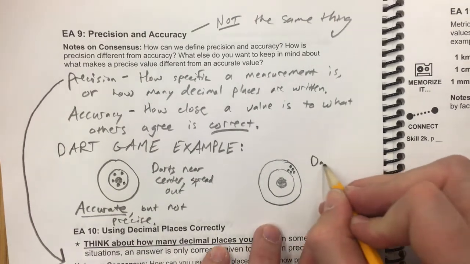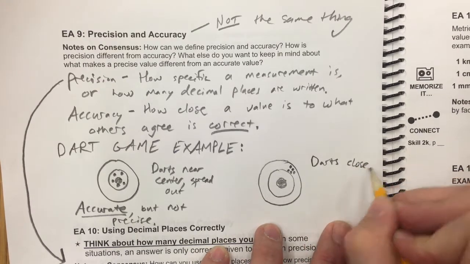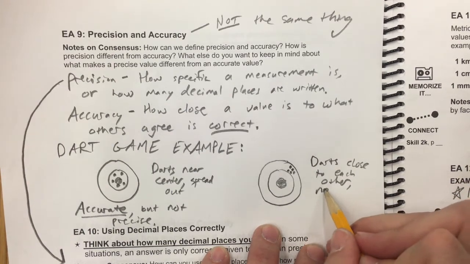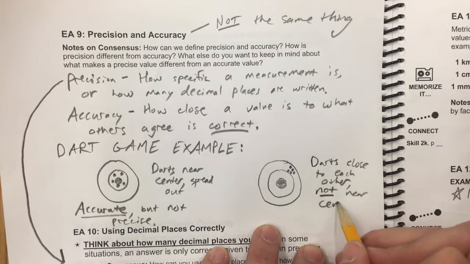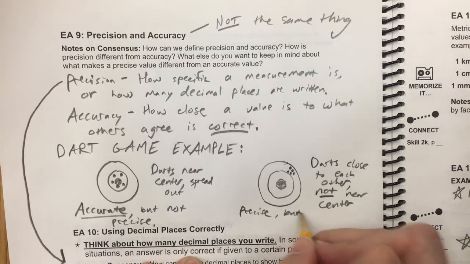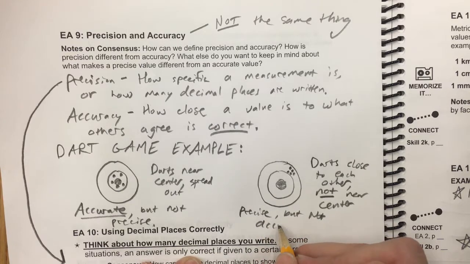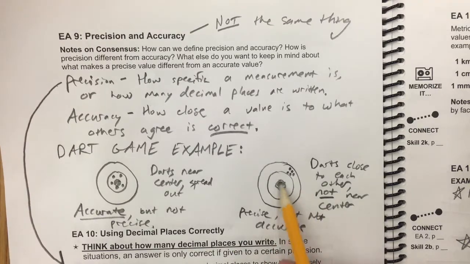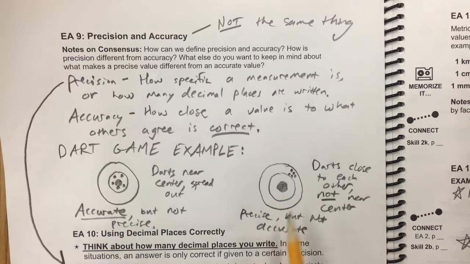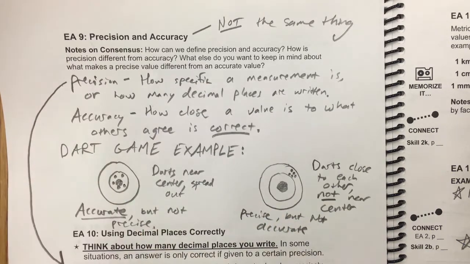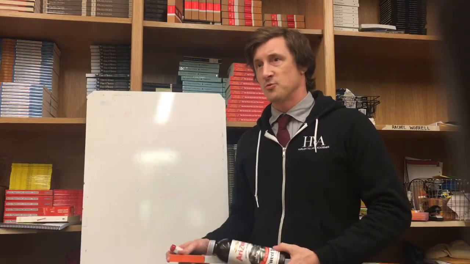On the other hand, you can imagine you had some dart throwing machine and it was set up wrong. So you've got this same dart game, and this dart throwing machine gets all the darts really close to each other, but nowhere near the bullseye. We would describe this as precise, but not accurate. That is, if we think of accuracy as correctness, these dots are not close to the bullseye, the correct place to get your darts. So these dots are not accurately thrown. These dots over here are more accurately thrown, but they are farther apart from each other, so they are less precise.